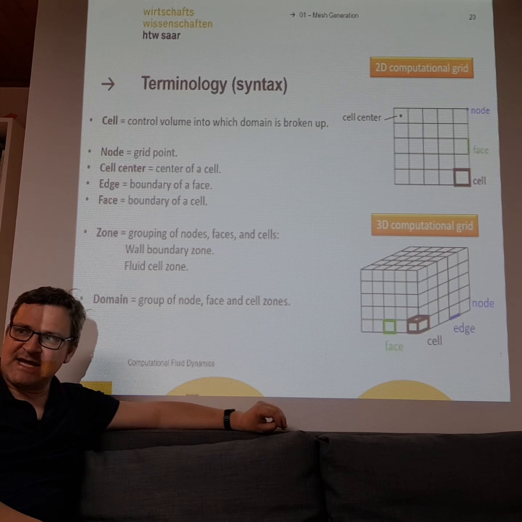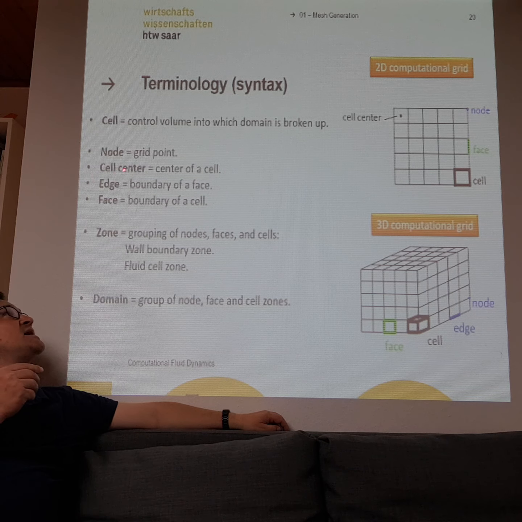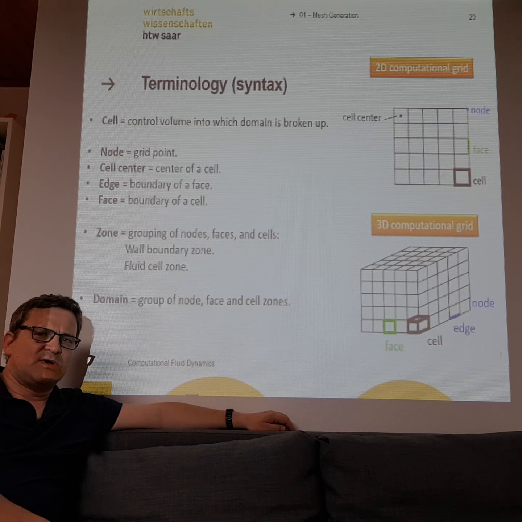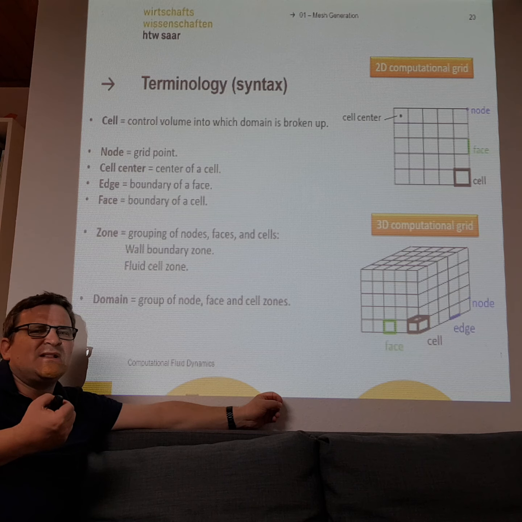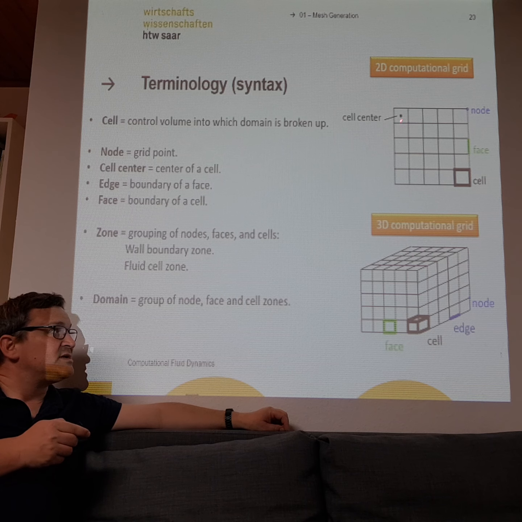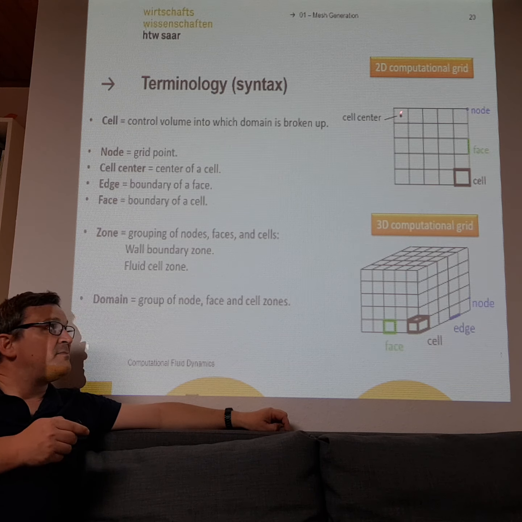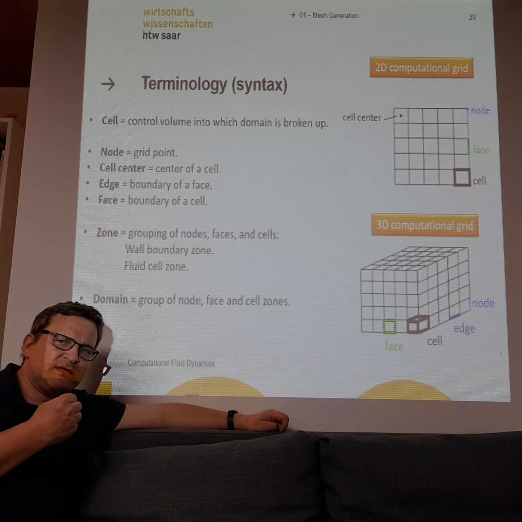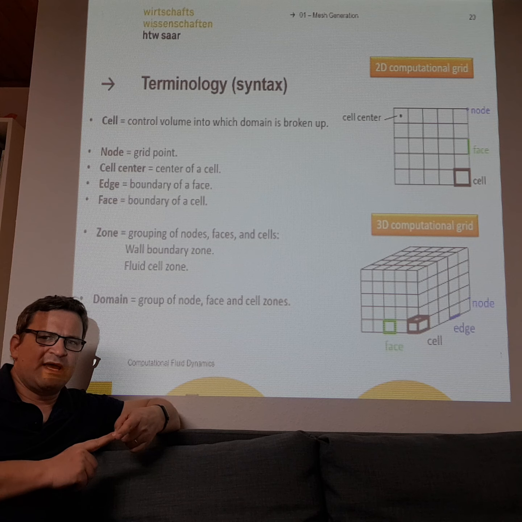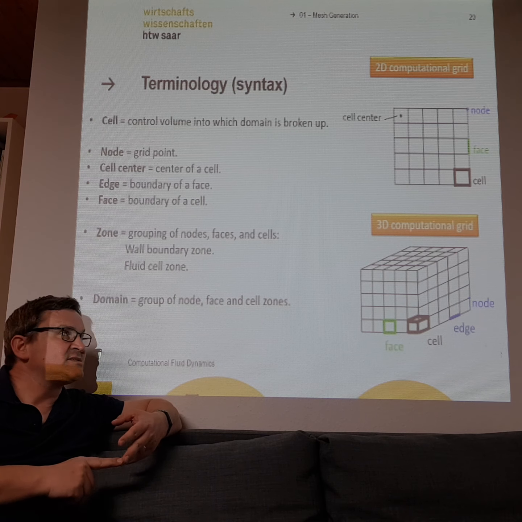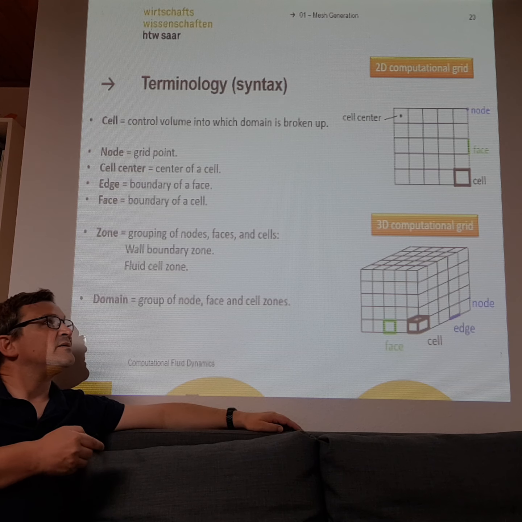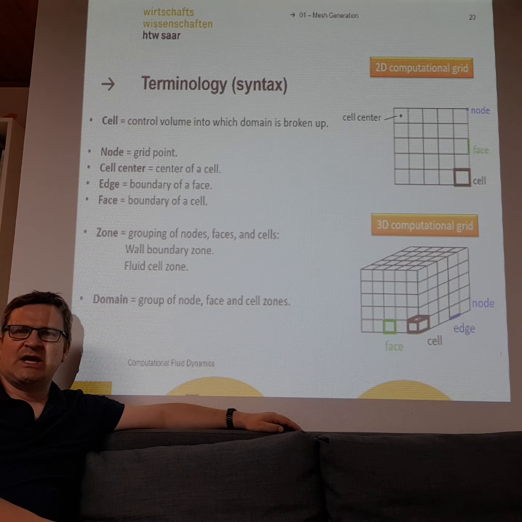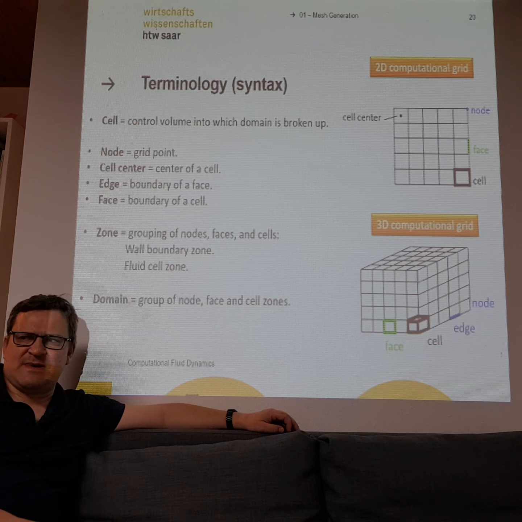We speak of cell centers. Cell centers are always in the middle of the cell, and why do we need the cell center? That's not a real coordinate. Normally the coordinates are always the nodes. And why do we need the cell center? In this position the phi value is mainly stored. The momentum or the velocity or the mass or the pressure is in many cases stored in the cell center. And to calculate the cell center, we need vector mathematics.